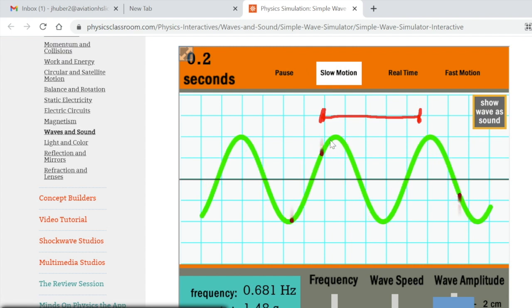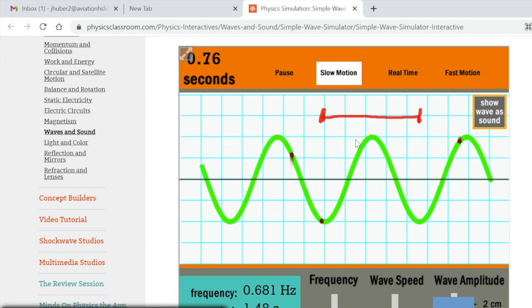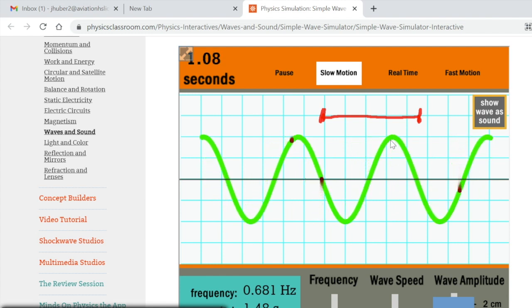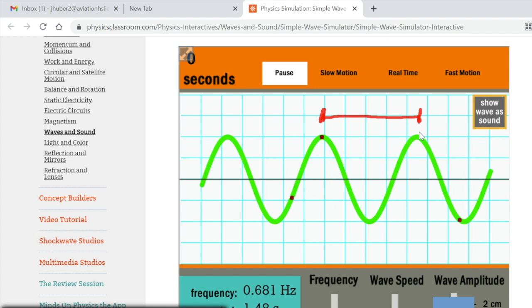Watch this point. It's going down. This peak is coming over. Look at the point here. Now it's starting to come back up. This peak is still going over. The point is up, and here we go. And this peak has made it over here. Now, hopefully you realize what it is that just happened. Notice the amount of time that just passed was an amount of time required for one full cycle to happen.